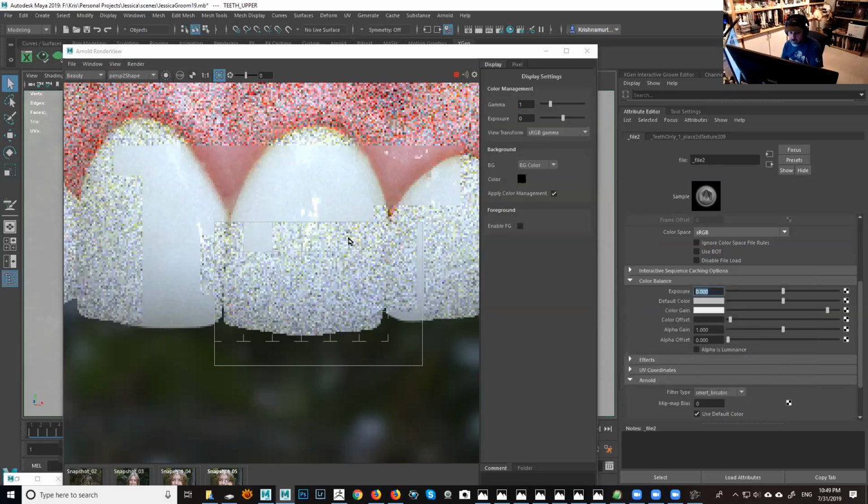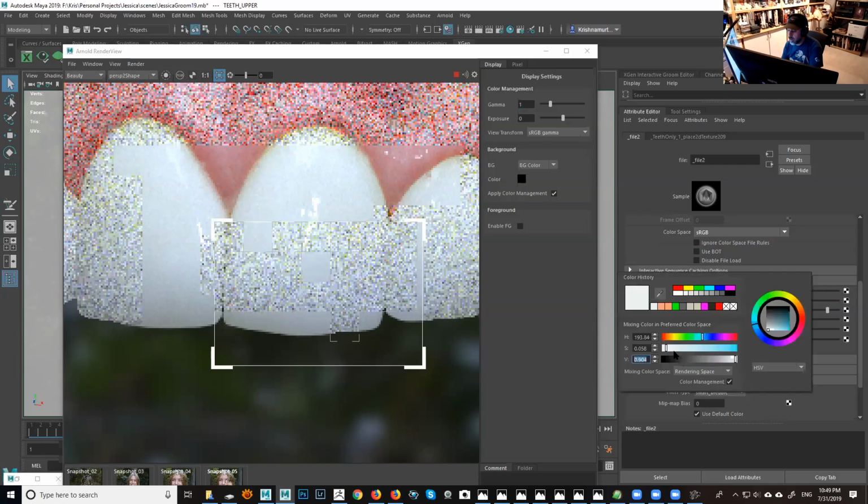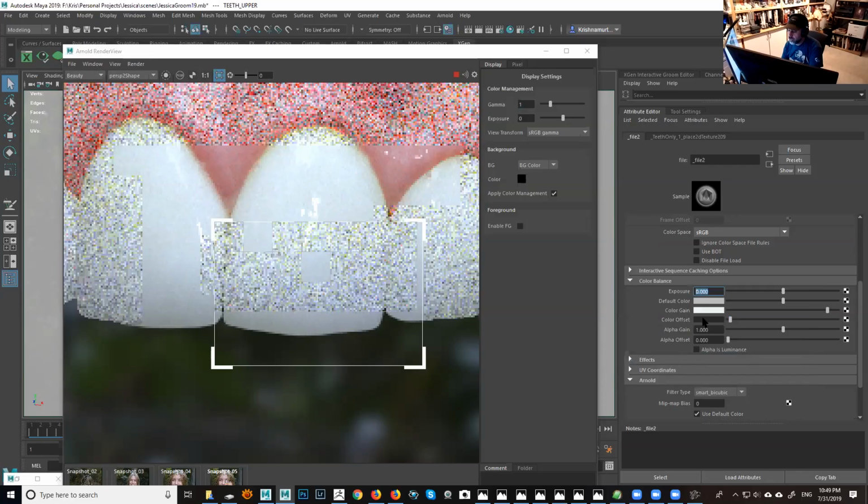So what I was trying to fight here was actually, at the same time, increase a little bit more of the bluish tone in the teeth, and then bring the gums more towards pink instead of orange. Just by shifting a little bit towards blue here, it helped a little bit with that. But not only that, I'm using a color offset in here.